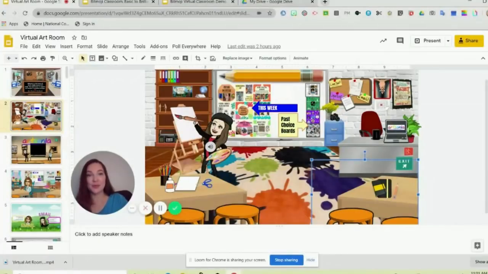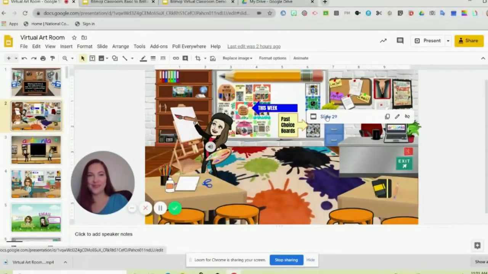Now, I already have a lot of links already put into my space. So if you were to click on any item that has a link, you'll see the slide number that it might go to or the web URL that it goes to. So the different items that can go to different slides or learning opportunities are all here. So any of these go to different slide presentations for students to learn. Okay, so I could click on that link and it would take me to those slides. Now, those work when you share your Google Slides in present mode.